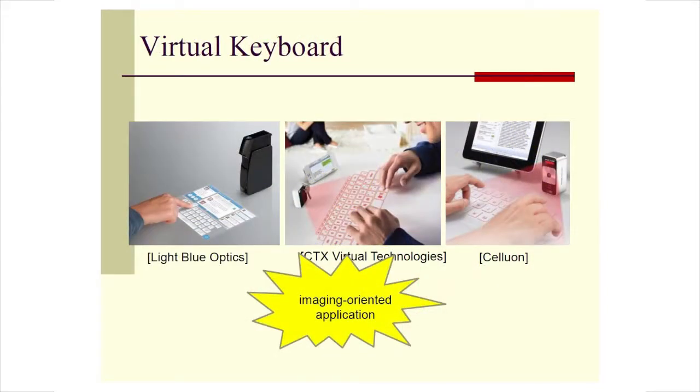And here's another example. We call it virtual keyboard. And these were built by companies somewhere in the world. Okay. And they project a virtual keyboard because an actual keyboard is too big. So you try to use the imaging technology to project the image onto, for example, a tabletop, right? Then you got this keyboard. By sensing the finger movement, hopefully you can figure out which key this guy or this lady is touching, okay, and so on and so forth. So this is a virtual keyboard application. And this is also for imaging application, for imaging purpose.